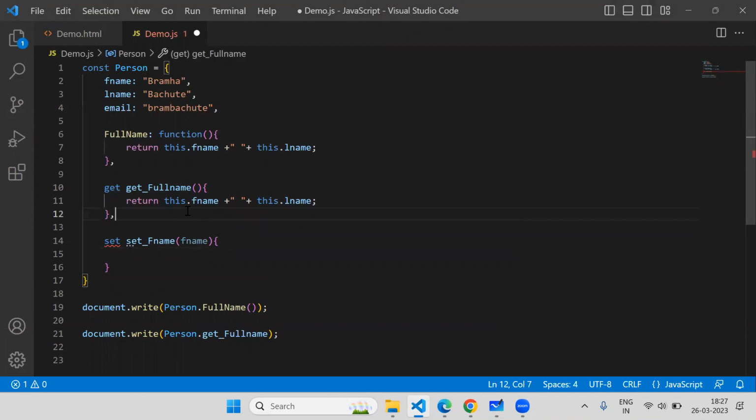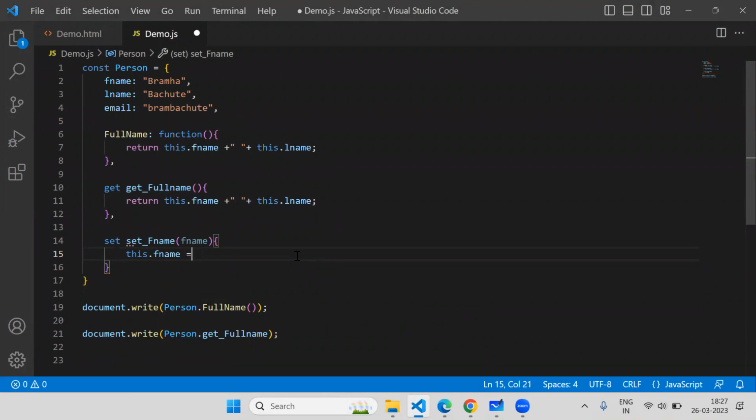This set method is going to set or update the value of this.fname. It is very similar to a function, but the difference is that get and set can be accessed like properties instead of using functions. And this is a very simple syntax.